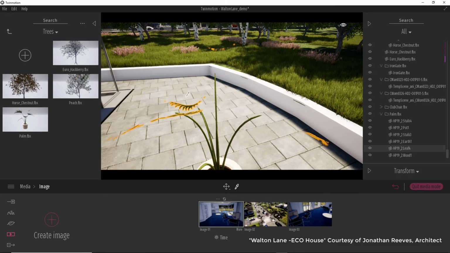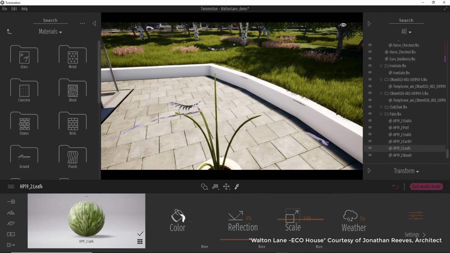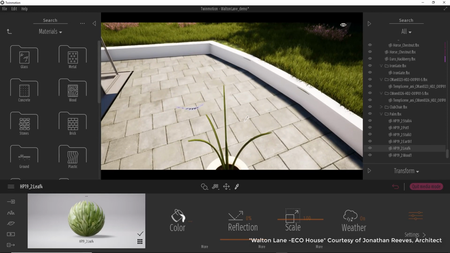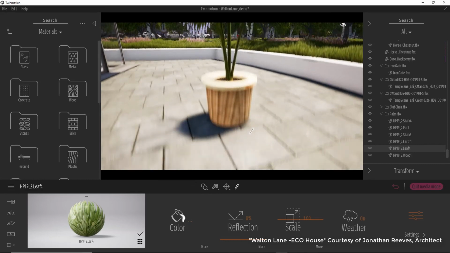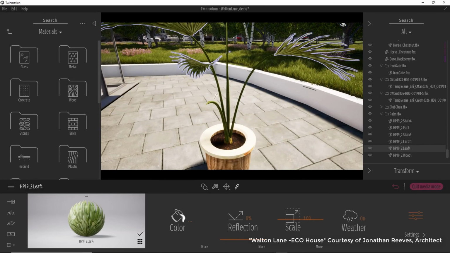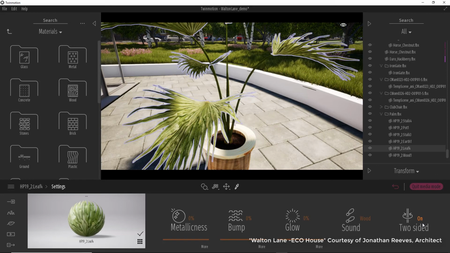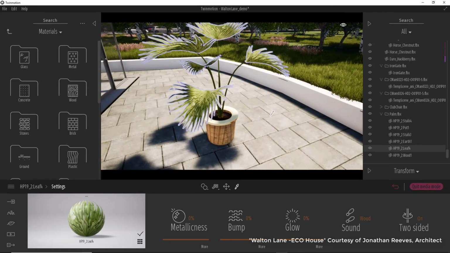So I'm going to take the eyedropper and click somewhere on what I need to work with. This leaf right now, the problem is we're not seeing the top side. We're only seeing that bottom side. That's a common problem you'll see with things that use transparency maps. So in here, we've got our material by using that eyedropper. I'm going to go into settings, and I'm going to click two-sided on. And there we go. We've solved that problem now.